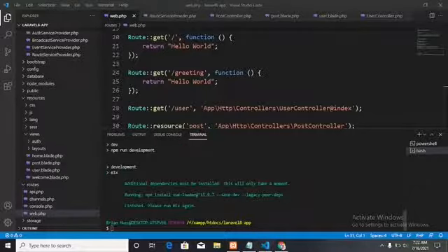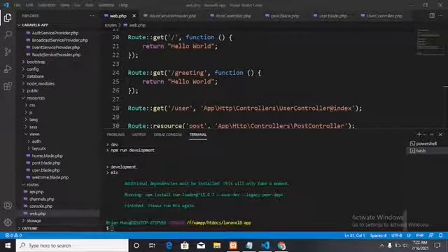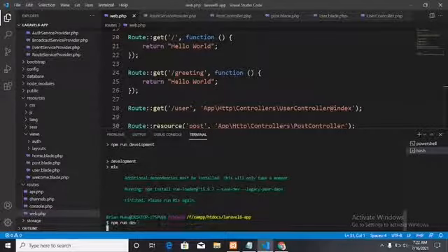Okay, now since this is done, the next thing here is saying that I need to run mix again. That means, since we have already installed the auth, I just need to run npm run dev again, so that it can compile and mix my CSS and all that.